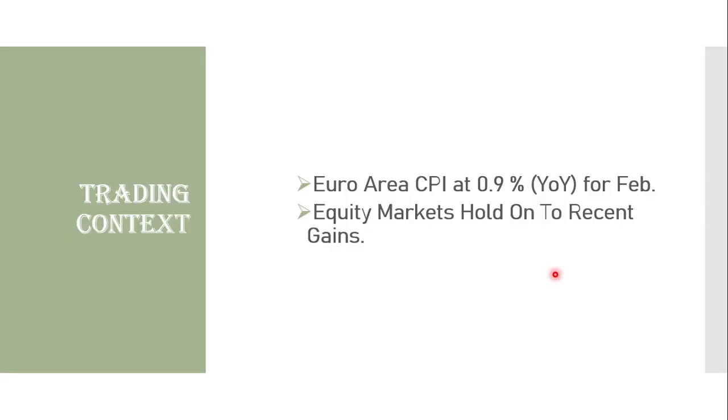If we look at the data docket for the day, apart from a couple of releases coming in for the European countries, we didn't really get major releases for most of the economies of the world. Even for the US, the data docket is almost blank. We look at the CPI numbers we got for the Euro area and the European Union. The inflation rate now stands at almost the highest level of the last 1 year, and the concerns surrounding inflation are, you can say, in a way real, and the recent rise in yields is also reflecting that.